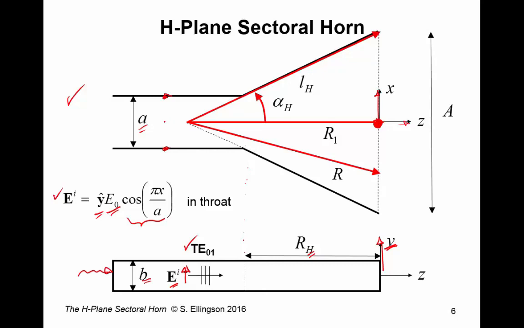So this is what we're calling an H-plane sectoral horn. We call it an H-plane sectoral horn for reasons you can probably now see. If the electric field looks like this in the aperture, then this will be the E-plane. And if the electric field looks like this up here in the aperture, then this will be the H-plane. So since the flare is in the H-plane, we refer to this as an H-plane sectoral horn.